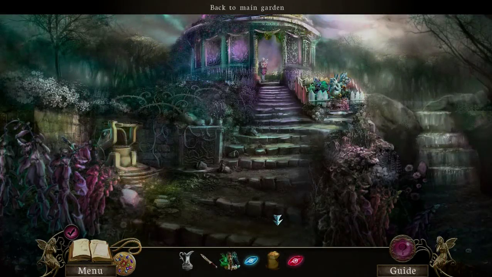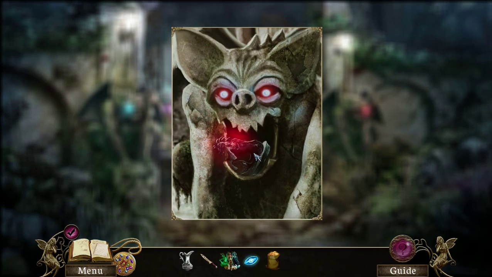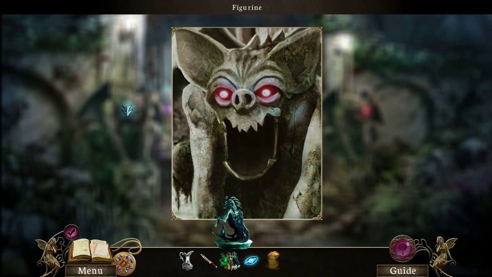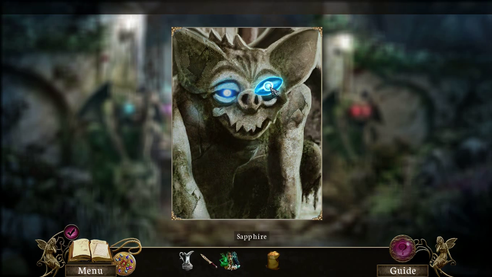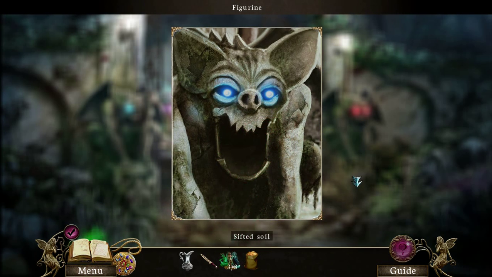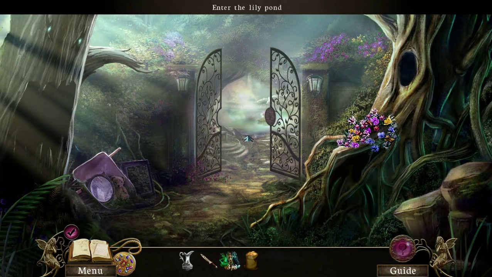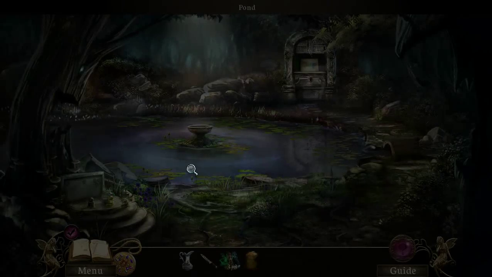I have some eyeballs right now. That is a weird way to start off a video. Hey everybody, I've got eyeballs. Whoa. I've got a figurine. Okay, so the eyeballs give me figurines. Nasty looking figurines, but figurines nonetheless, and I imagine I'm using them in the place around here. In the lily pond.